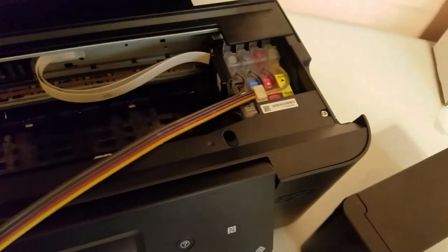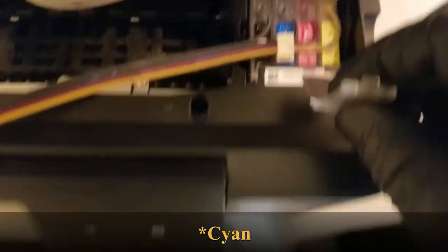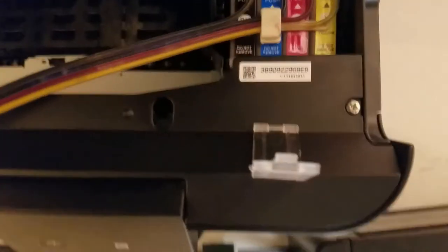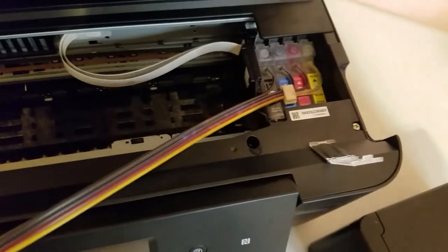So, first clip, we're going to line up with this blue cartridge, and we're going to put it right there. So, that clip is lined up with the blue cartridge, on that slanted piece of plastic here. So, right across from the blue. It doesn't have to be perfect, but you want it in that vicinity.